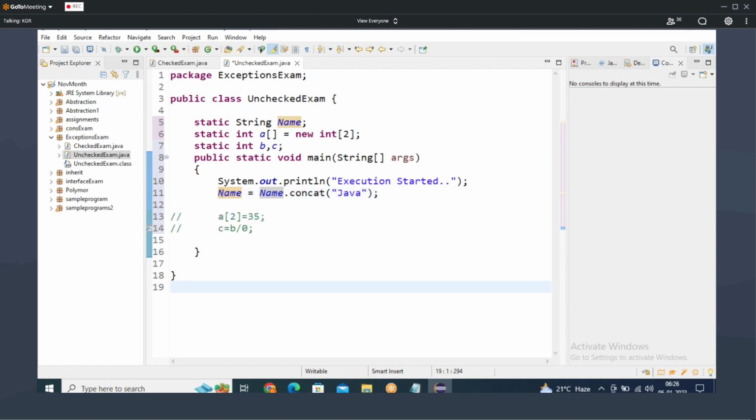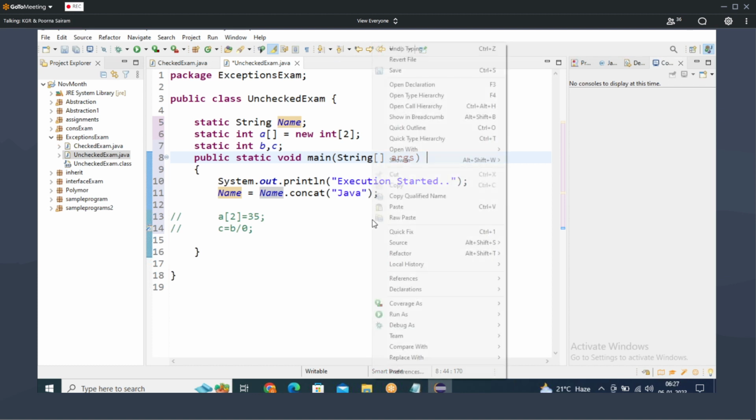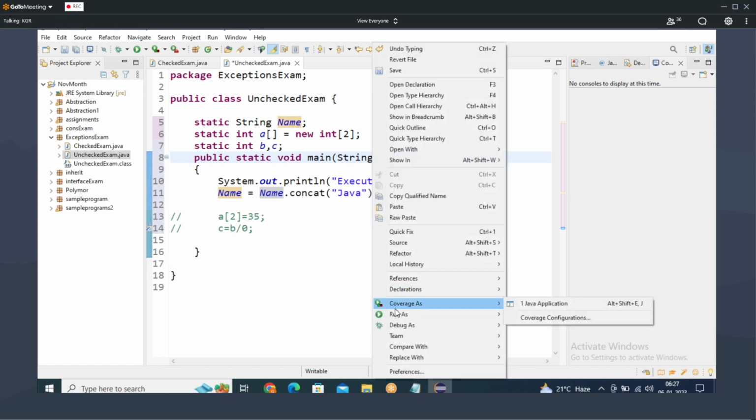There are no syntax errors and no semantic errors, because name is a string and we are concatenating one string to the existing name. So is there any error while running the program? Just guess. No error? Are we able to execute? No errors, right?